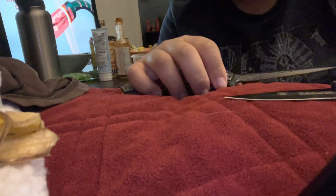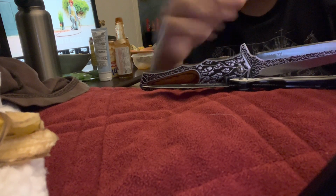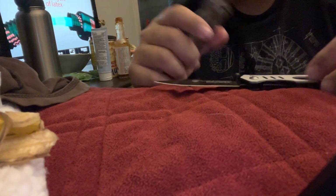I feel like this could work out with this knife if I was skinnier, because I hate having stuff that's big in my pants, in my pockets. I don't like carrying keys and chains and wallets. It's just annoying. Ouch. Maybe if I was skinny, I could have this one in my pocket.